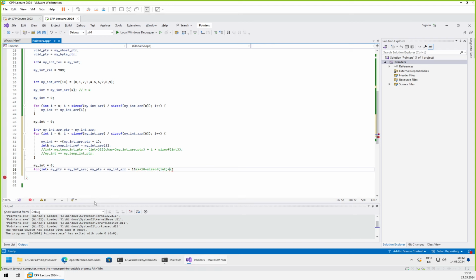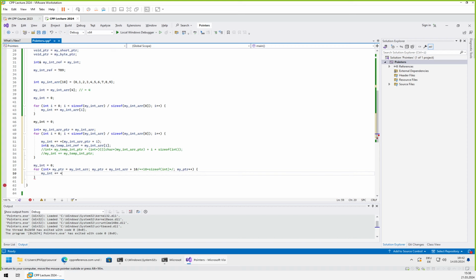And somewhere I dropped the semicolon. Right. And then of course semicolon, and then my ptr plus plus to advance it by, again, not by one but by one element. One element is 4 in size in this case, so it advances and increases the number by 4.